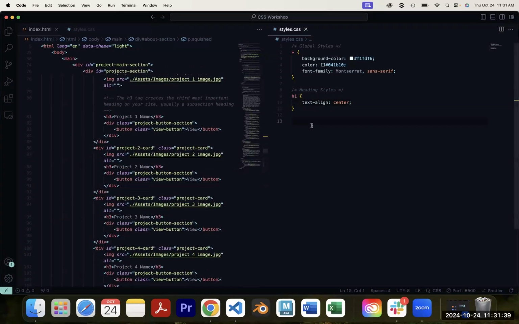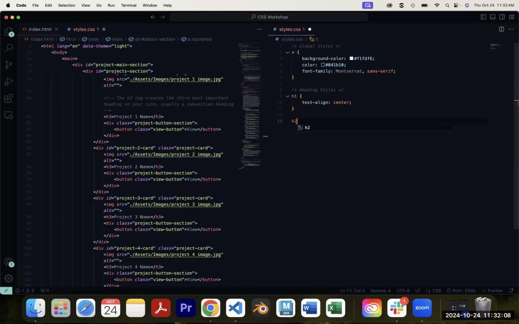So I could do H2 like this, type in my CSS code here, H3, go here, and duplicate my code, right? However, obviously that's going to add a ton of lines if you keep doing that for everything that you ever want to do. So a quick little trick that you can do, if you want to target multiple different selectors at the same time, you can type in the first one.